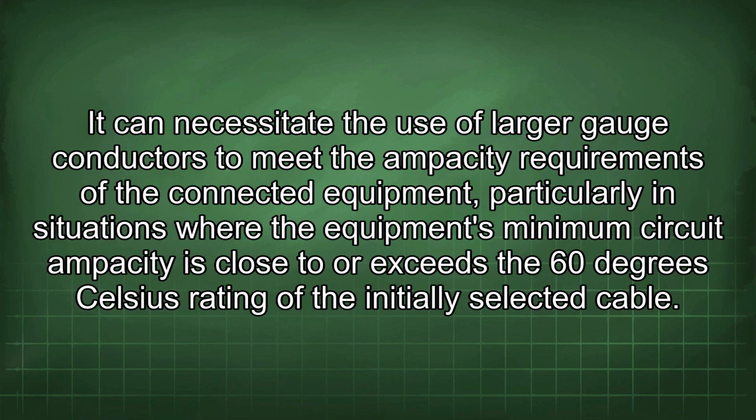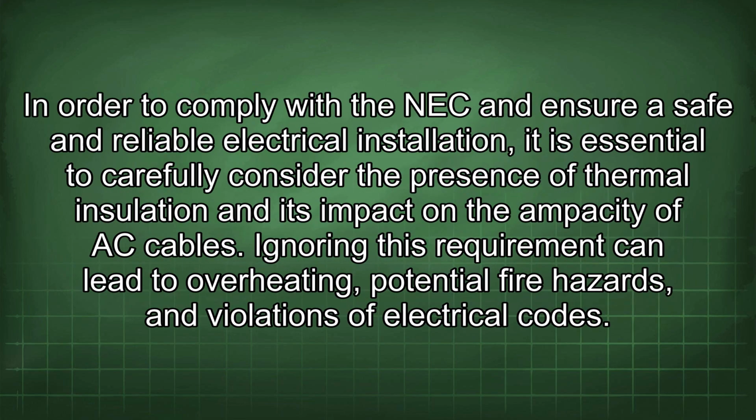It can necessitate the use of larger gauge conductors to meet the ampacity requirements of the connected equipment, particularly in situations where the equipment's minimum circuit ampacity is close to or exceeds the 60 degrees Celsius rating of the initially selected cable. In order to comply with the NEC and ensure a safe and reliable electrical installation, it is essential to carefully consider the presence of thermal insulation and its impact on the ampacity of AC cables. Ignoring this requirement can lead to overheating, potential fire hazards, and violations of electrical codes.